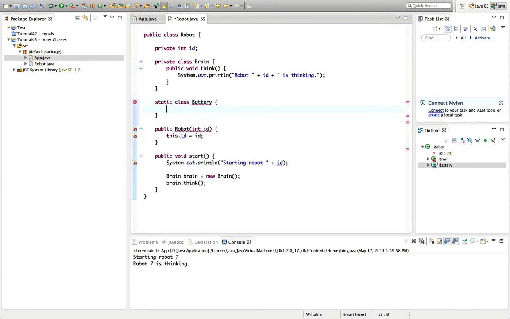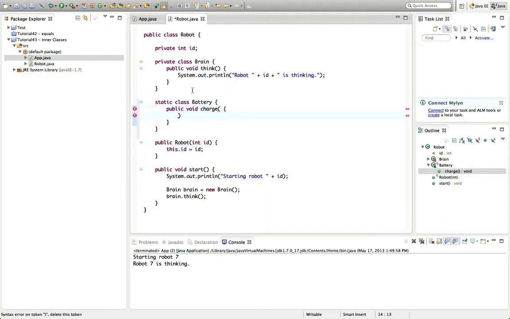Put the brackets in, and that could have a method, let's say public void charge, that charges the battery. And let's just put sys out in here and just say battery charging.